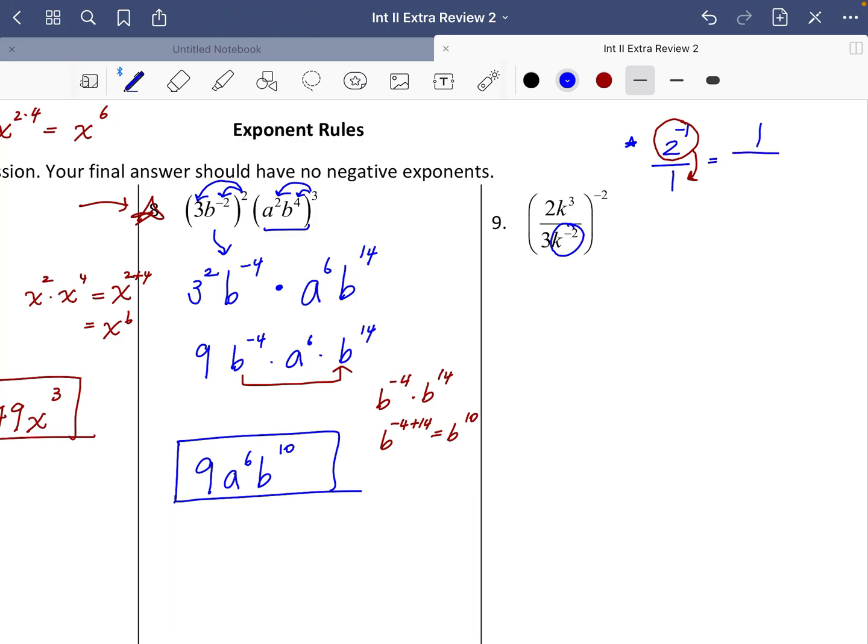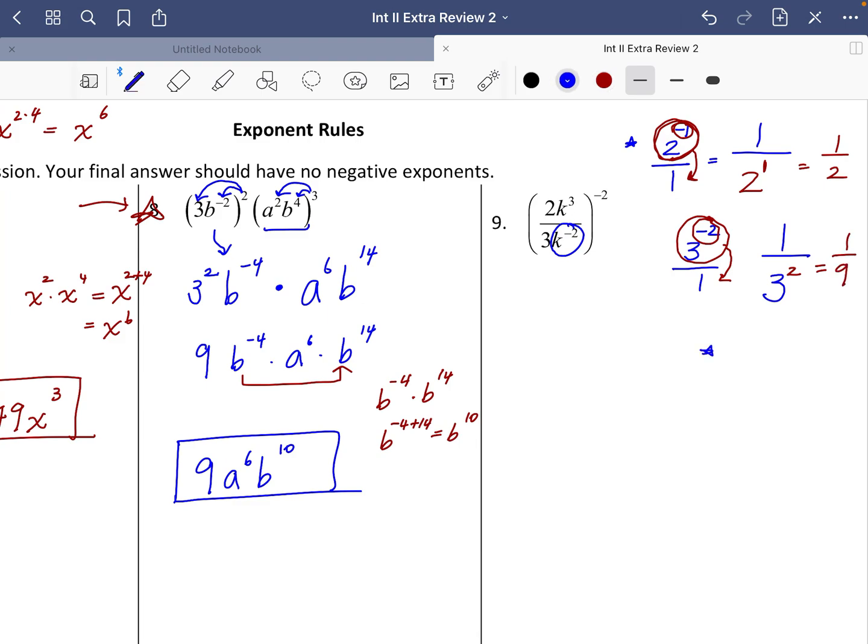So then you have 1 on the top, but the 2 to the negative first power allows me to put 2 in the denominator, but then the exponent turns into a positive. So this is equal to 1/2. Again, if you have 3 to the power of negative 2nd over 1, this negative exponent on top of 3, now you can move it to the other side. So then you got 3 in the denominator, but the exponent turns into a positive 2. And that's equal to 1/9.